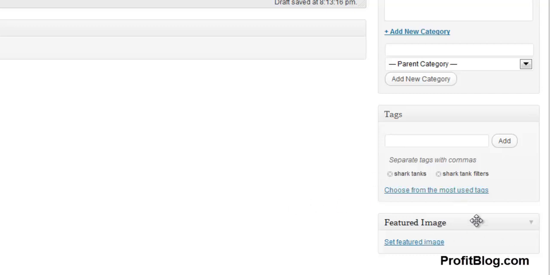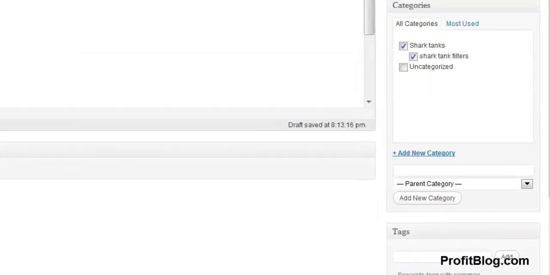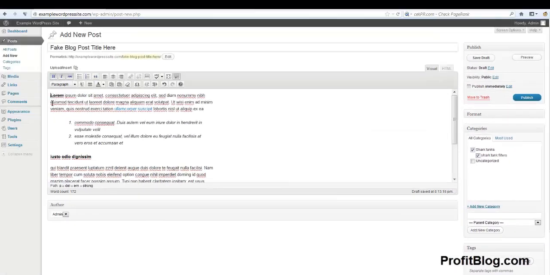And then there's the featured image option. For instance, say you have your blog and you have a list of all your blog post titles, and then there's a little image next to it. It depends on what theme you're using, but this is where you would select the image that's going to be right next to the title. And if you do it through this section right here, it doesn't have to be in your blog post. But say I've got an image in my blog post. Let me show you how to do that real quick.